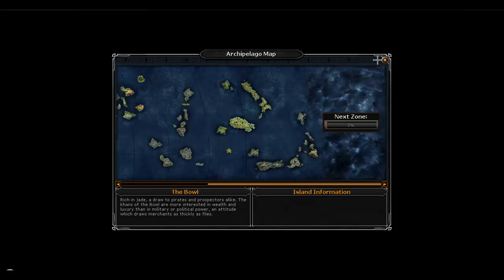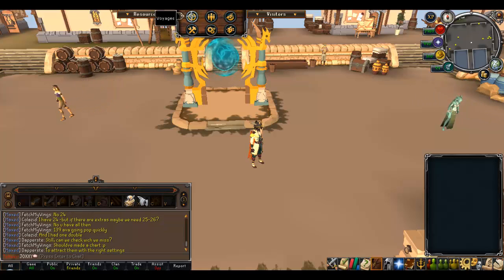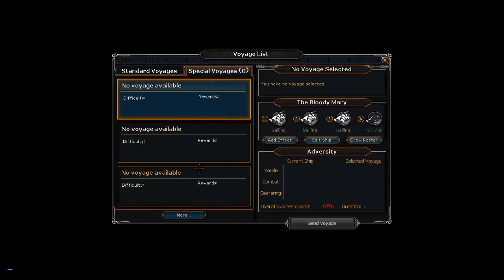So the thing about the bowl is that everything costs a lot more, and the rewards you get are a lot less. Compared to the Cherrywood, as you can see, you can get like 300, 500 Cherrywood standard voyages, but for Jade, you just simply don't get anywhere near that. You get something like 120 Jade. I've seen 180 Jade mission, but that's the best I've seen. Now the special voyages give a lot better Jade reward, something like from 500 to anywhere near 650 Jade per special voyage.